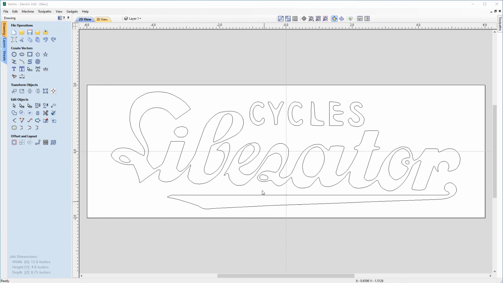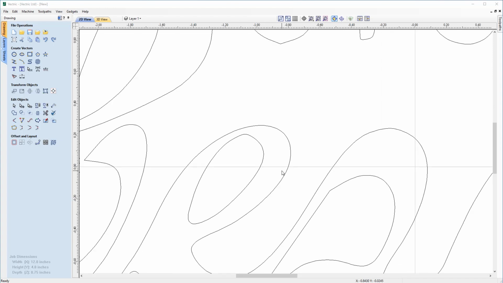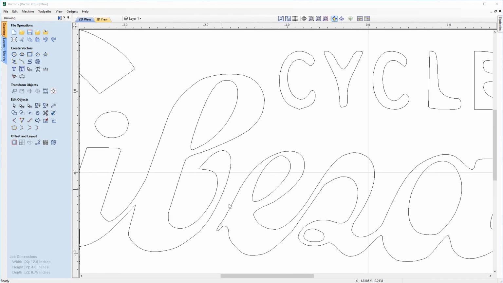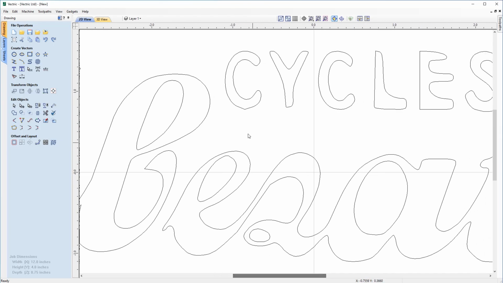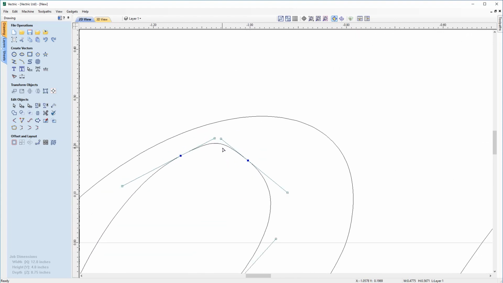Now, while the software's done a great job of tracing around this bitmap, there are some areas that I do want to address. It's done a pretty good job in most areas, but there are some areas I'd like to have a look at. For example, the E here, I'd like to smooth that out just a little bit more, and you've got this pointed area just here as well. If we look at the bottom of our C here, you'll notice that it's got a bit of a point there as well. So we can address these by clicking on the affected vector, hitting N for November on the keyboard, and we can have a look at adjusting some of these vectors here.